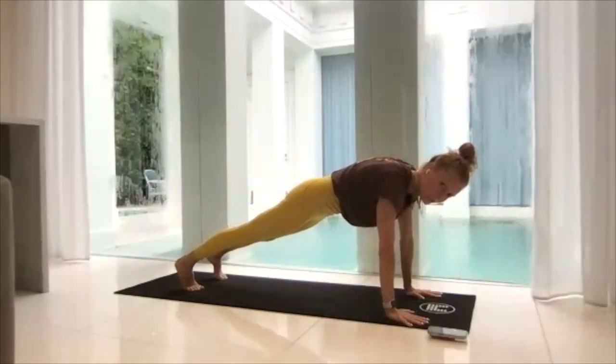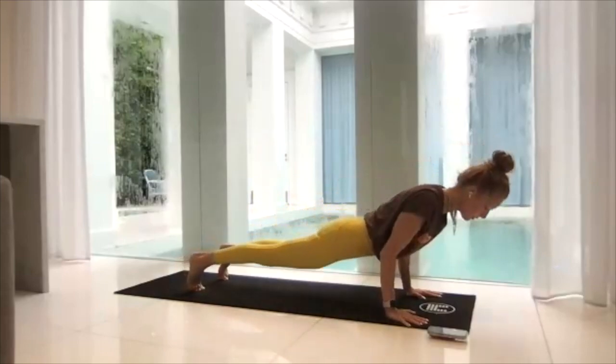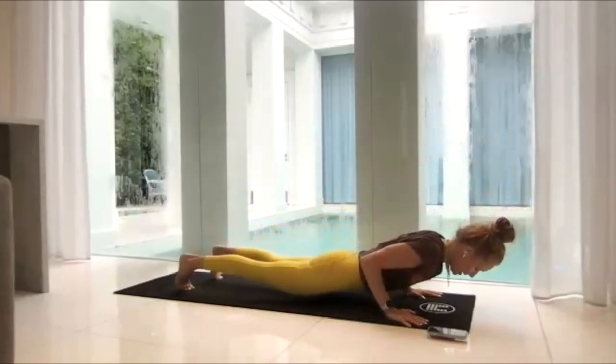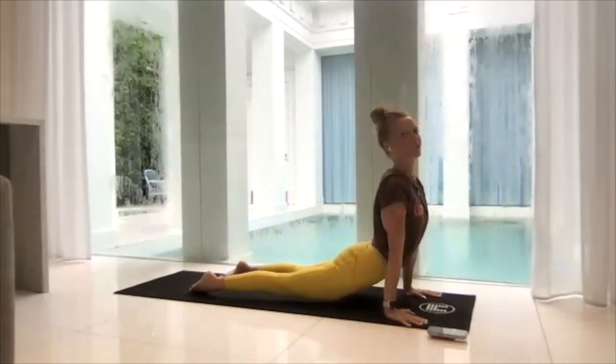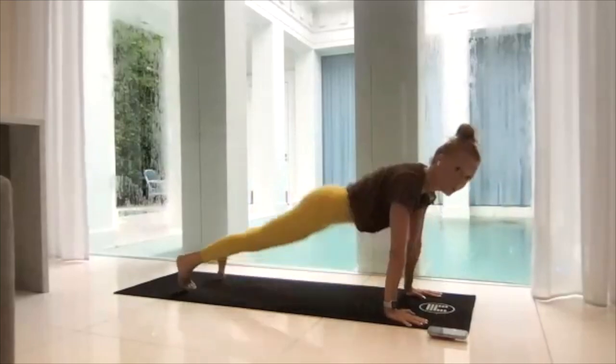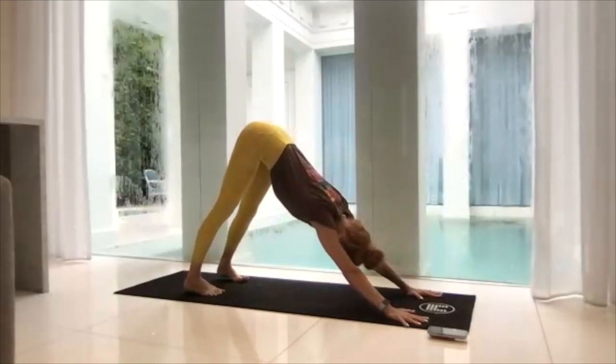Plank pose. Work the upper body, you guys. Turn the hands, turn in your elbows. Elbows brush side ribs. Inhale from the shoulders. Push the floor away. Up dog. Downward facing dog. One.